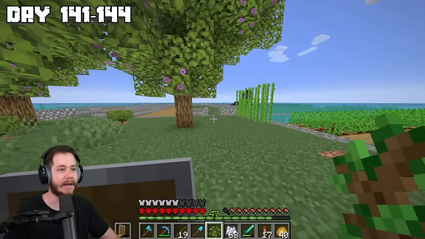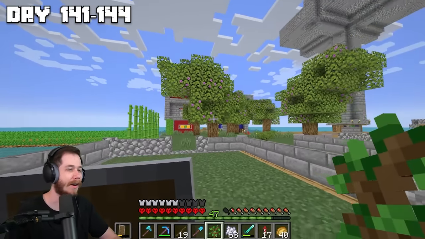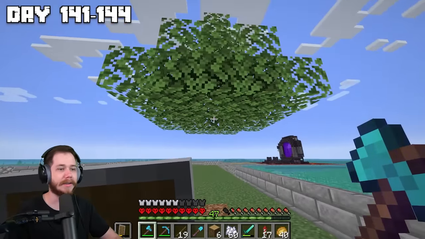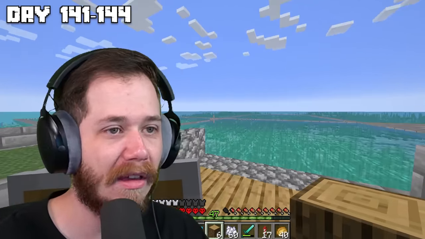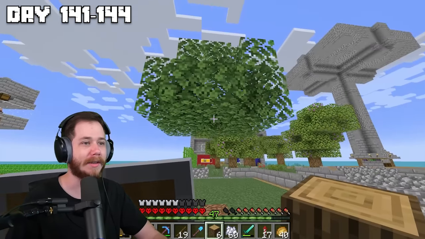Because now we can actually grow up some regular trees finally, because as pretty as the azalea trees are, they're just so annoying to chop down. Whereas this way, these are way easier to chop down. And then we can also make a spruce farm, because I much prefer spruce trees, but I'll probably have to put that somewhere else. Need to make sure I get saplings though out of this.